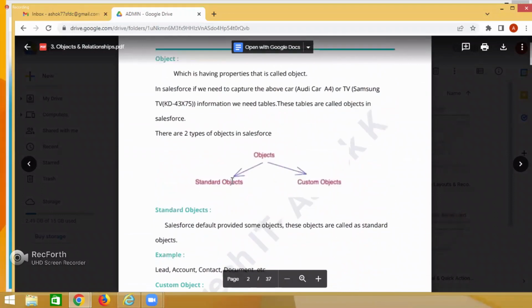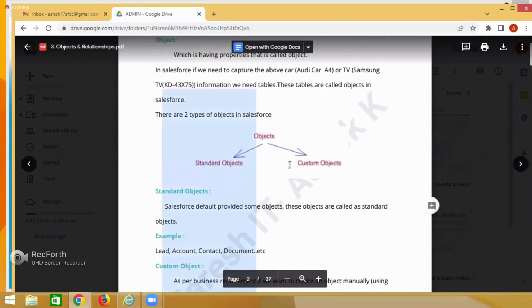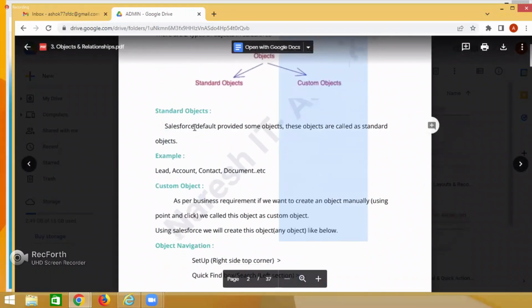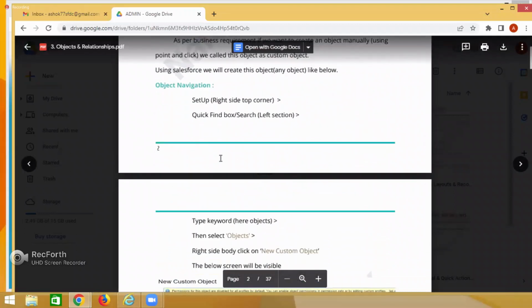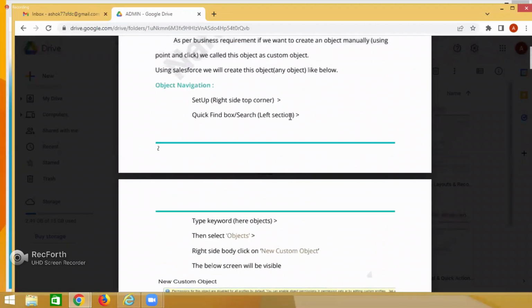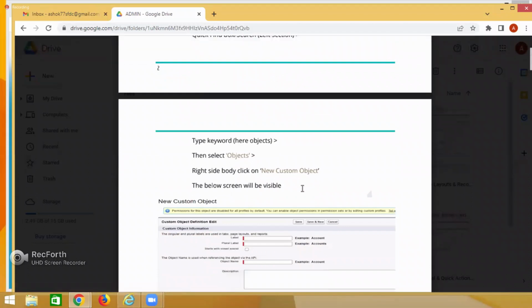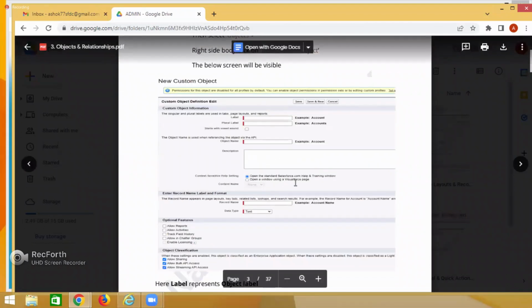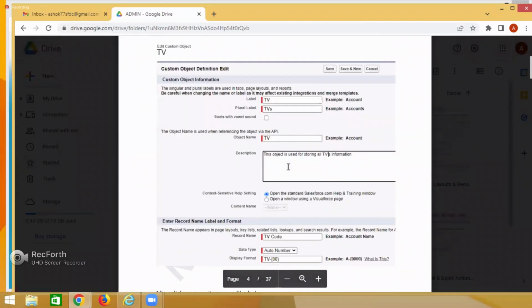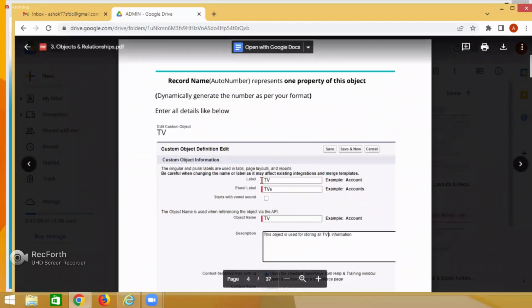So now we are here, objects and relationships. So what is meant by object? Standard object, custom object. What is meant by standard? What is meant by custom? Navigation: setup, quick find box, left section, type object, new custom object, and enter your data. Okay, this is the screenshot I'm guided by.